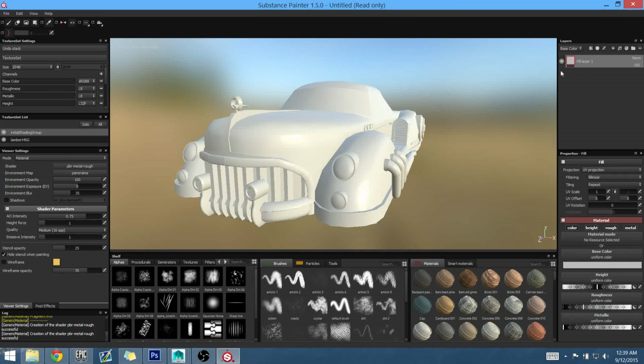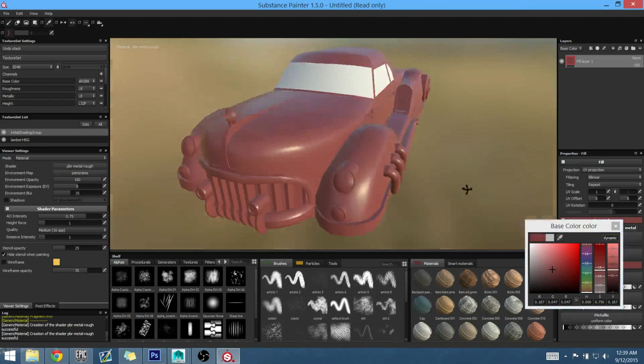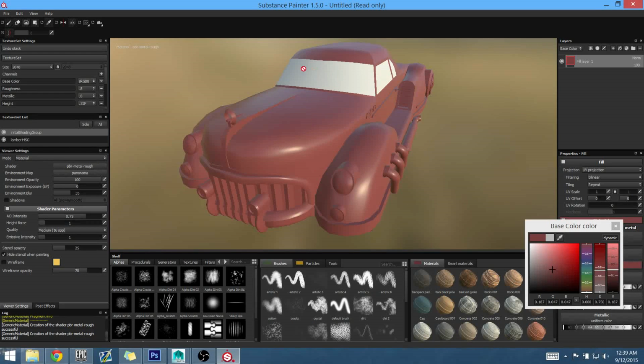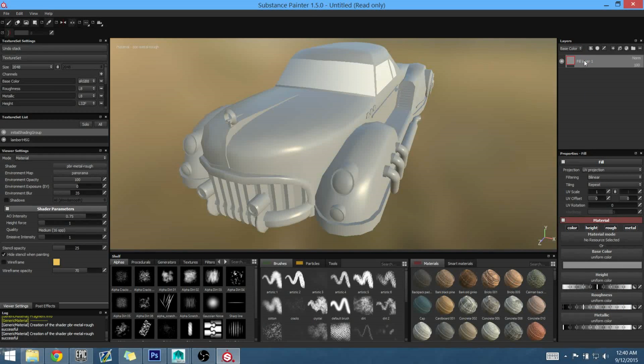Now this fill layer is just standard base gray. So if I change it around, you'll see that the color will change. So it's filling everything that's in this initial shading group. I know that for the material, I want this to be a car paint layer. So let's rename that to the car paint fill.